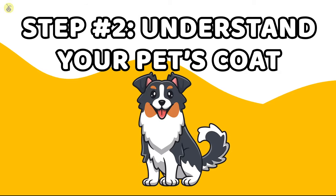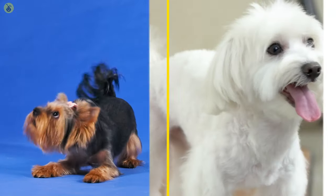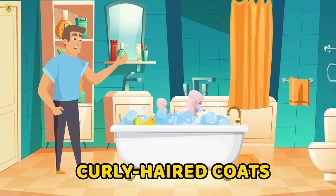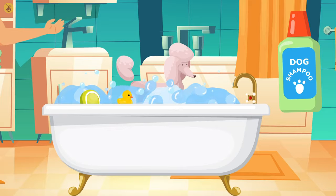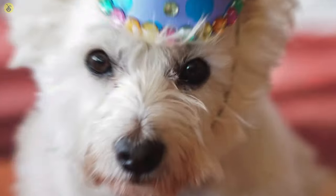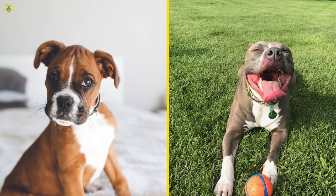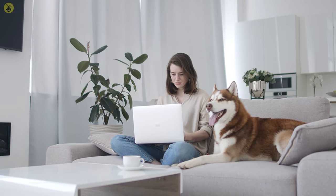Step 3: Understand your pet's coat. Dogs come in all shapes, sizes, and coats. Your pet Yorkie might have a different coat than your neighbor's pet Maltese. Understanding your pet's coat is crucial in order to give them the best servicing that they need. For example, curly-haired coats such as the characteristic of poodles require special moisturizing shampoo for optimal results, and you'd have to use a mix of cutting shears in some areas and clippers in others. A Westie has coarse hair and would require an electric razor. Boxers and pit bulls would require a trim, and they just need cutting from a few parts. Study up on your pet's breed to give them the best grooming you possibly can.